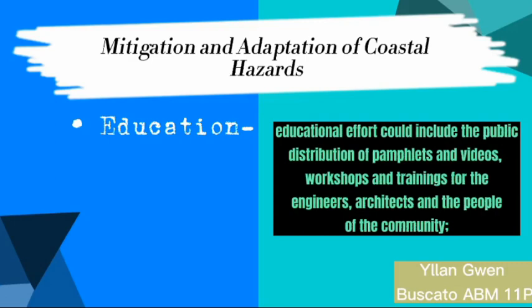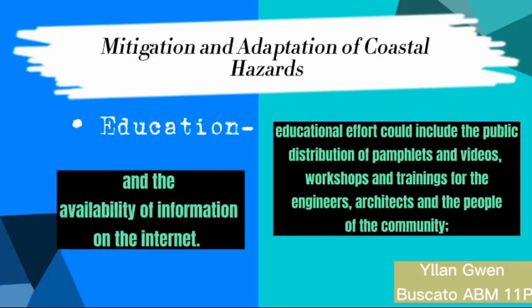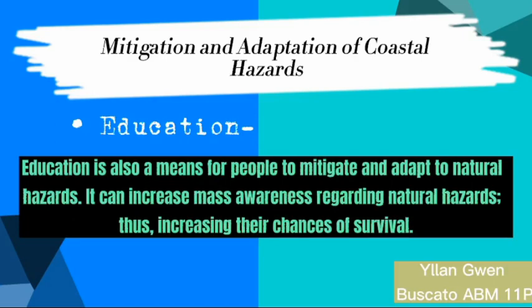Education. Educational effort could include the public distribution of pamphlets and videos, workshops, and trainings for the engineers, architects, and the people of the community, and the availability of information on the internet. Education is also a means for people to mitigate and adapt to natural hazards. It can increase mass awareness regarding natural hazards, thus increasing their chances of survival.